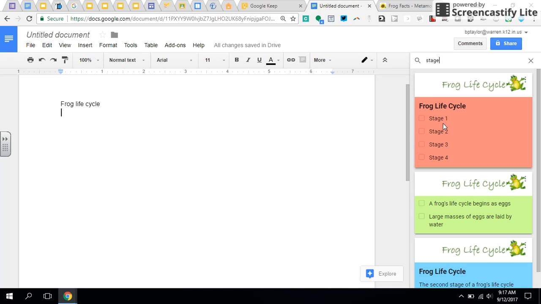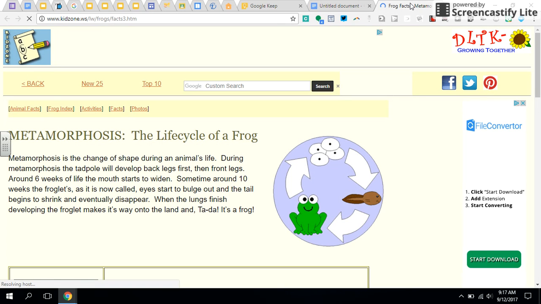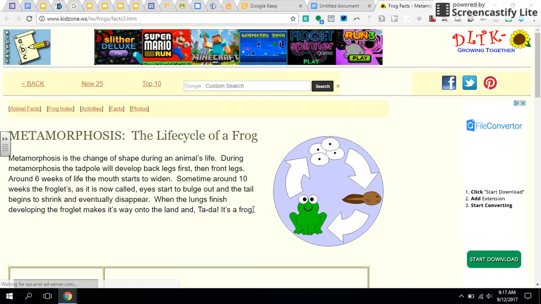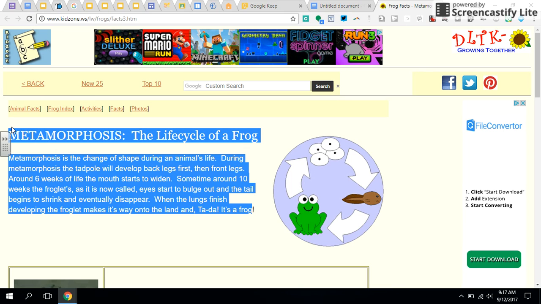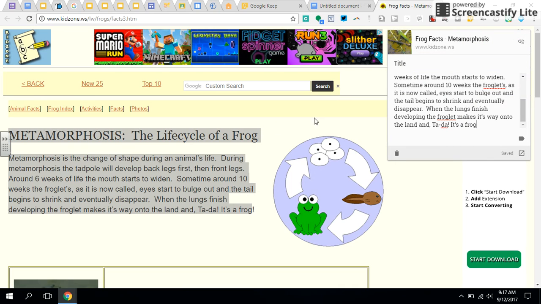I can now refer to what's over here in my Keep notepad, or I can click and drag it and add it to my document. Okay, so it can work either way there. If you are on the internet and you found an article, I'm doing research, I'm a student, and I'm like, oh, this is really good right here. Watch this, lots of copy and paste going on here. I can right click and I go save section to keep. And then I can either open it or I know it's there.